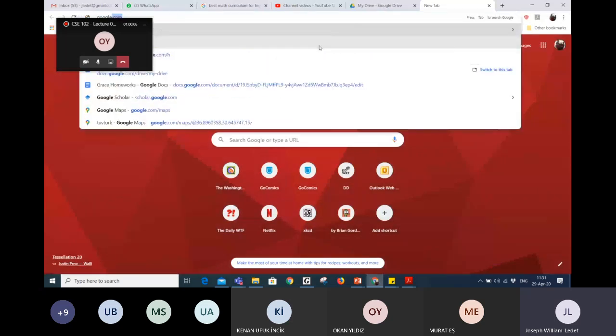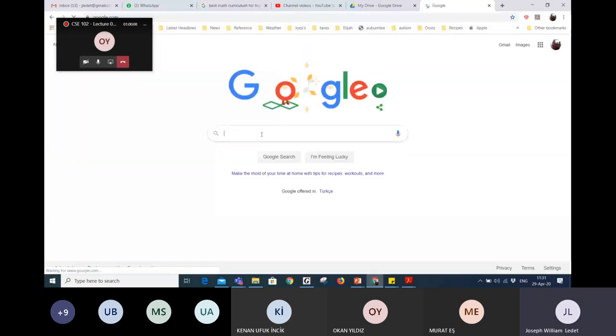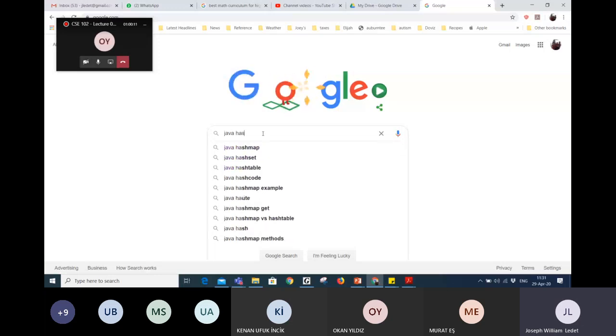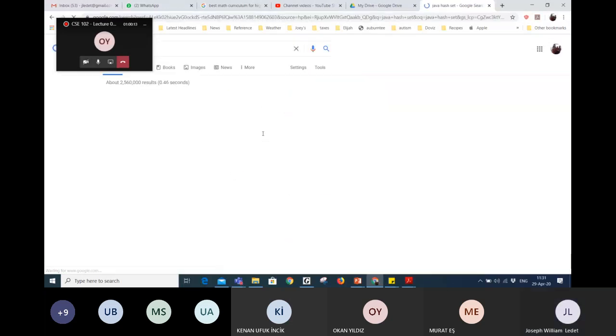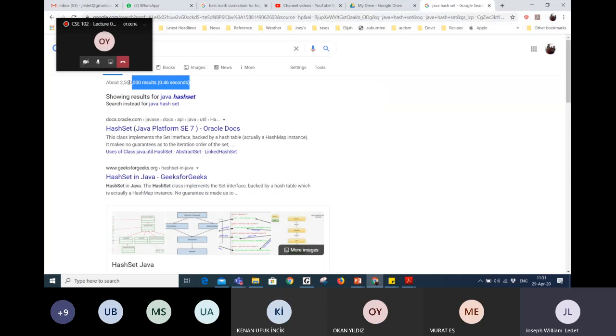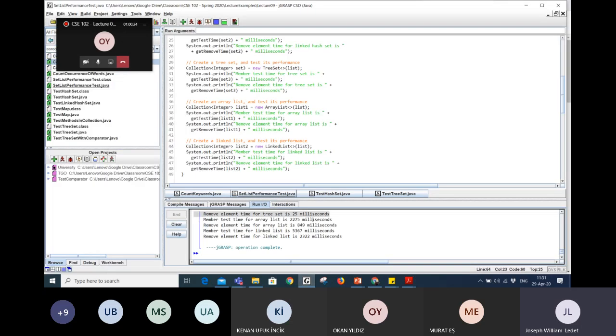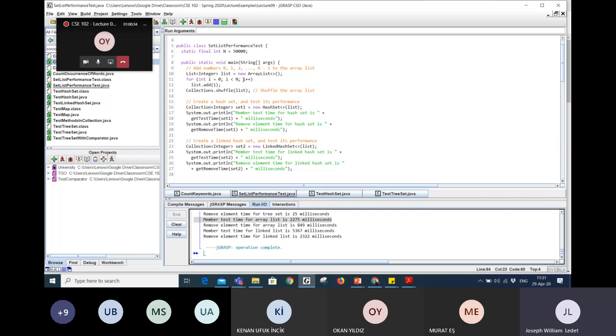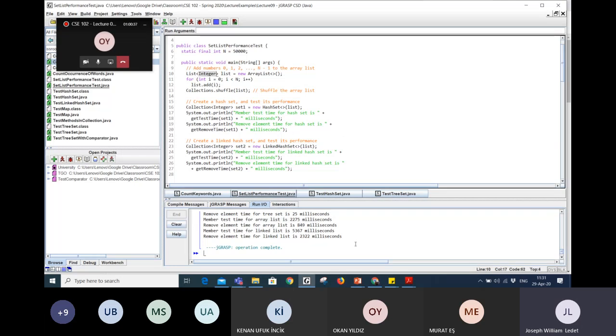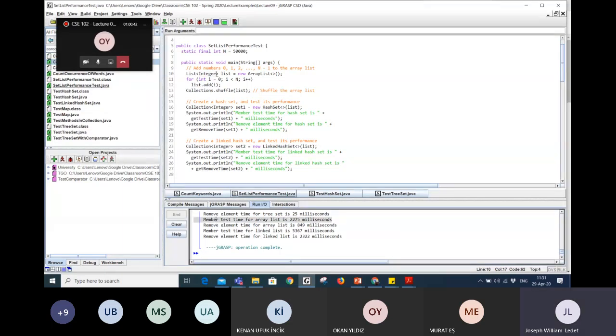If I were to pull up Google and say Java hash set, Google says it found this many results in less than half a second. So Google likes to be fast. 2 seconds to find out if a value is in the set is a long time, and that's just searching a collection of integers. That's not searching the web. So 2 seconds, long time.